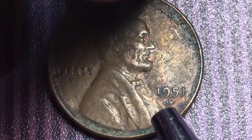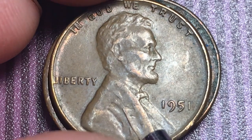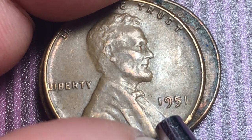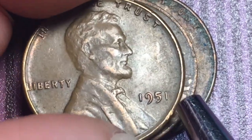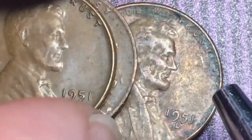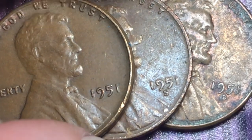And I should also say that you won't get this in a proof set. Instead, you got the Philadelphia in a proof set in 1951. So if you're looking for a proof 1951 Lincoln penny, that's going to be a Philadelphia. It's going to be worth about $80 minimum at proof set 65. And it could be worth a lot more because, again, as I said, that set itself is worth about 500. All right, well, that's our S, our D, and our plain P, no P on it, for the 1951 coins.